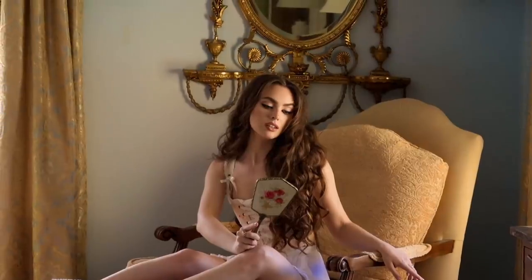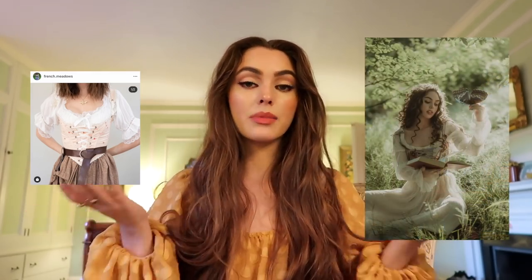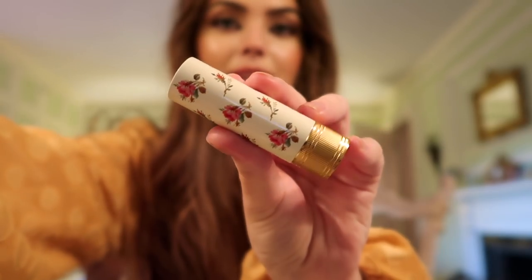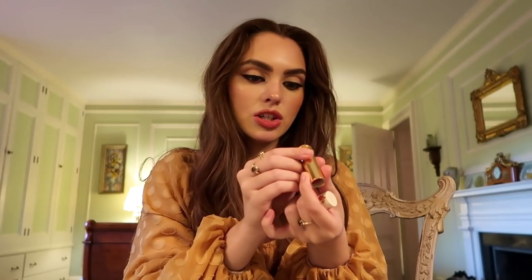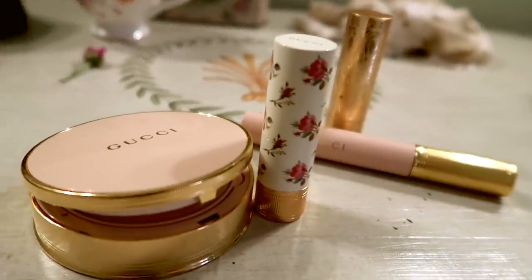We just finished up shooting — Mere and Hadde have left and we did three looks today. We started with getting-ready type looks, very vintage and princess-y. I can't wait to see them. The lighting and the corset I wore first — I love it so much; it's from French Meadows. I'll have the Etsy shop linked below so you can buy that corset. I'm still playing with my Gucci makeup here in this very fancy room, trying on the shade — it looks like 'Goldie Red' or 'Golden' — I can barely read that tiny text.